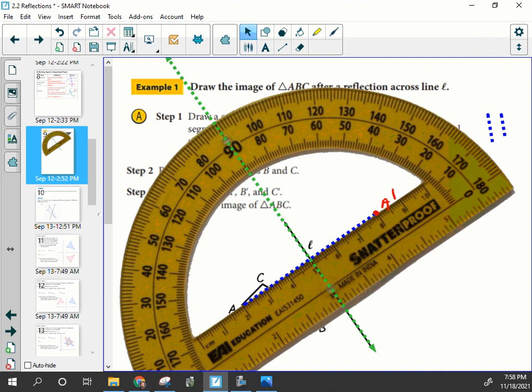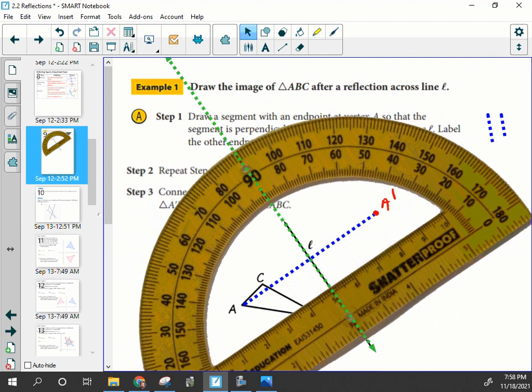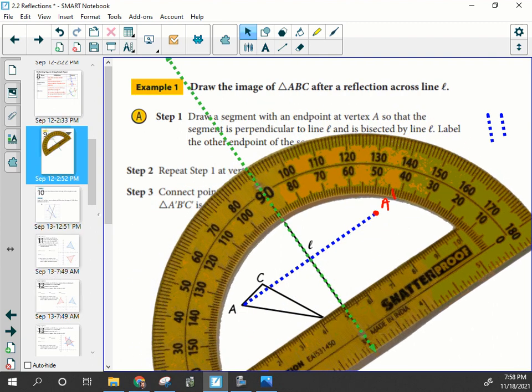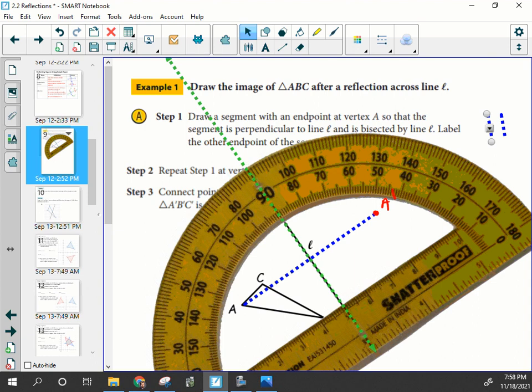Then next I'm going to go down to point B. So I'm just going to slide my protractor so the edge goes. And again, I'm going to draw another line. And as I measure this, I get that point B is about 0.8 centimeters away from it. I can see it's not quite to 4, because 4 would be 1 centimeter away. So it's about 0.8, it's 8 tick marks. So I'm going to count 8 tick marks. And there's my point B prime.